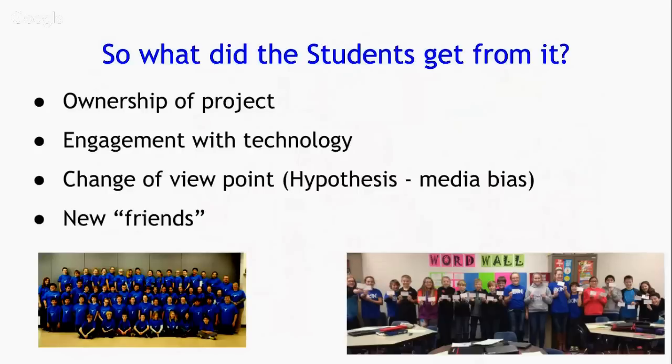And a change of viewpoint, hypothesis and media bias. We had massive conversations about this, about what students perceive to be true about other countries around the world. They expected the Tanzania school to be really deprived and difficult, but actually it was an international school, so it was completely the opposite. They were international students, but they were still talking about Tanzania as though they were locals of Tanzania, which was really nice.